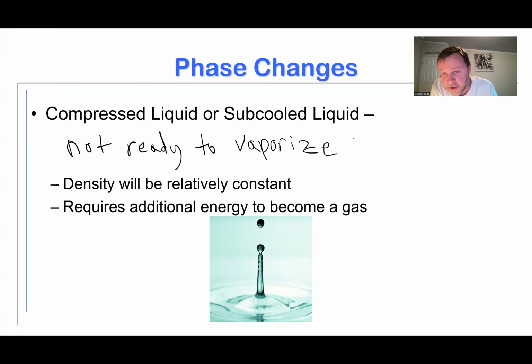And then finally, and that's my timer, I had a pause a second ago, so I've got a second or two here before I hit 15. Finally, the term superheated vapor. This is kind of more like a gaseous phase, really. That is vapor that is not ready to condense. We've added additional energy to get it beyond the vapor phase or beyond the boiling point, basically.